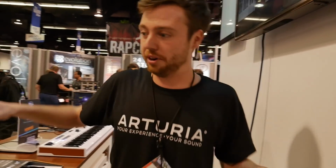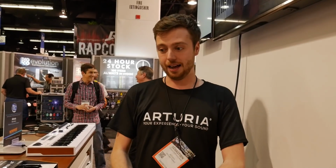I think that sums it up pretty nicely. I talked about all the integration with the RackBrute, how everything is tied together. There will be a bag where you can fit the two together. Everybody likes some luggage though, don't they?